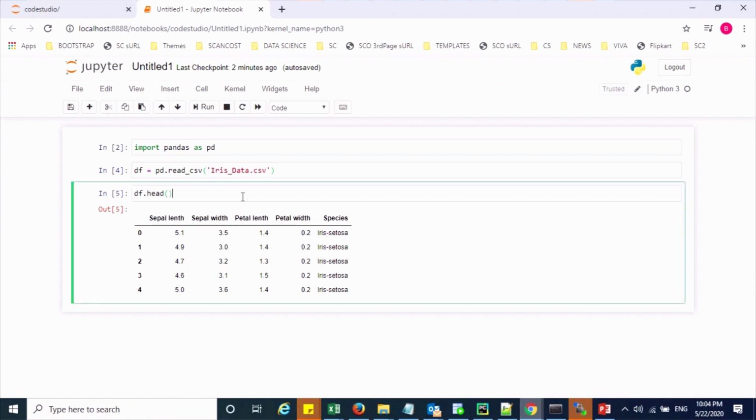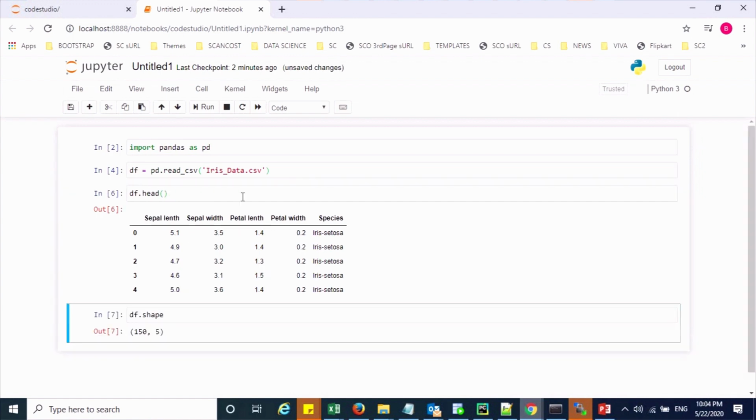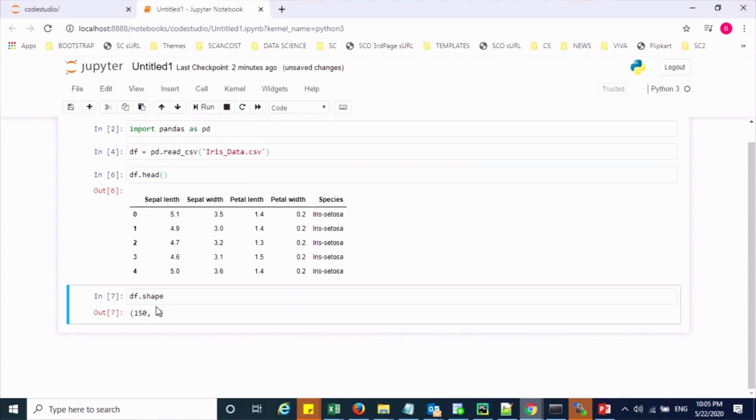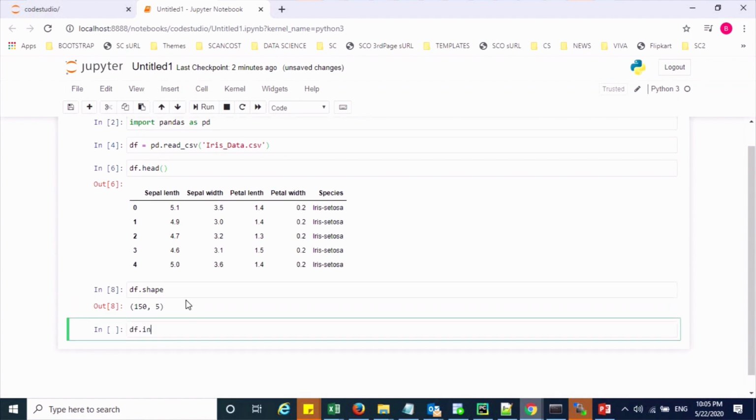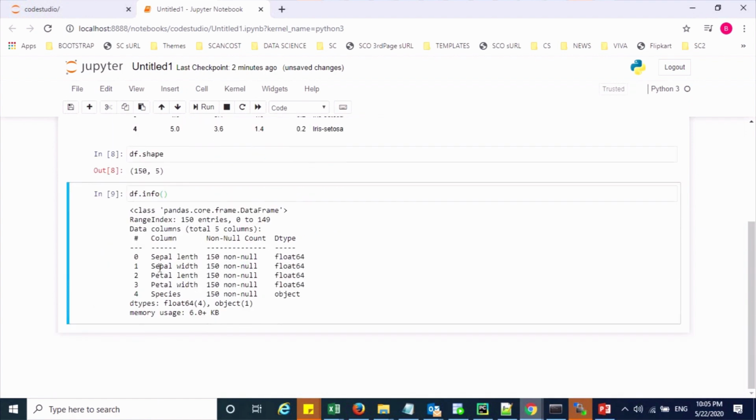Now let us see the shape of this dataset. It has 150 rows and 5 columns. So let's start with the data pre-processing activities. The first step would be finding the missing values. For that you can use either the info or the isnull method. From info you can see other information also, like the column names, the types of these columns, and how many non-null values there are. It seems there is no missing value, because for all 150 records I can see they are non-null.